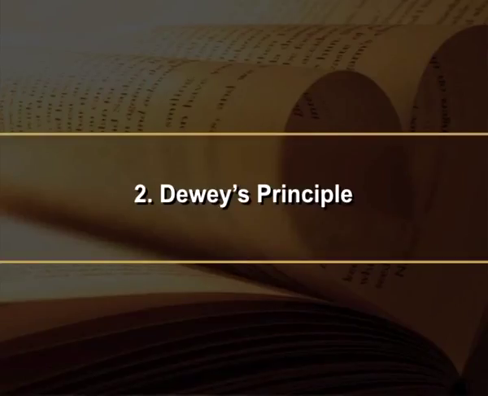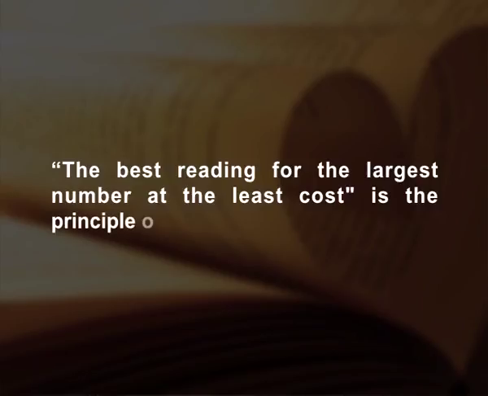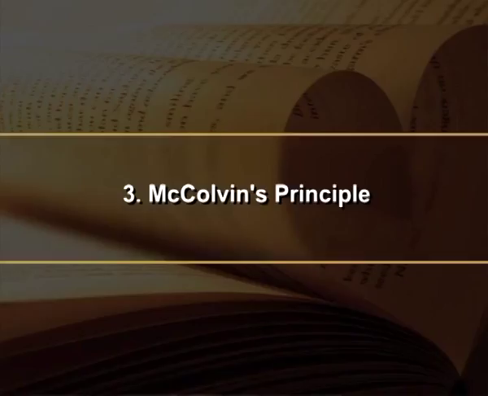Second principle is Dewey's principle. The best reading for the largest number at the least cost is the principle of Dewey. According to this principle, a library should select the best documents which may satisfy the information needs of maximum numbers of readers, taking into consideration the need for providing maximum numbers of documents.